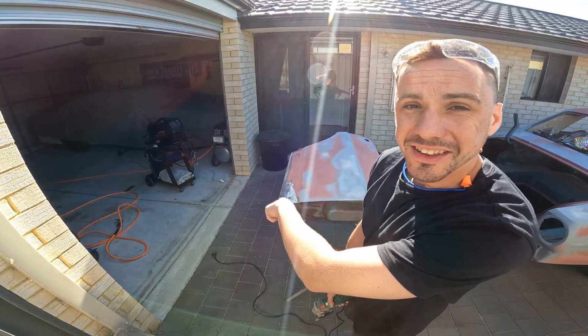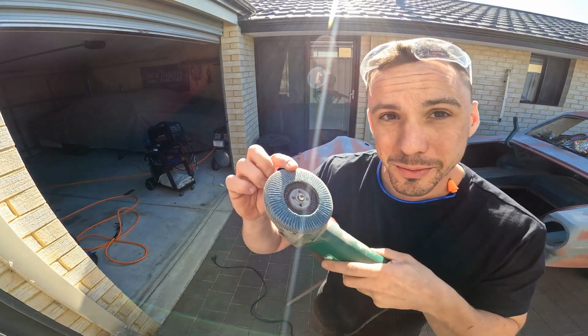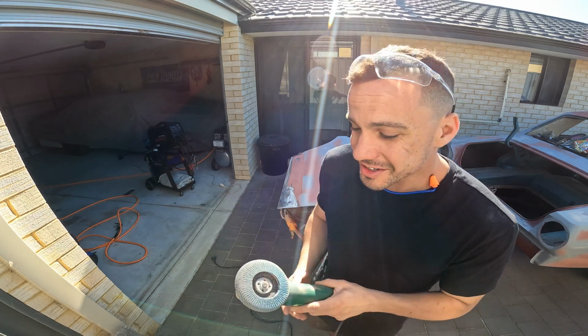What I used to sand down that door edge after hammering it up and get it all nice and flat was actually a flappy wheel on the grinder. It's an 80 grit.